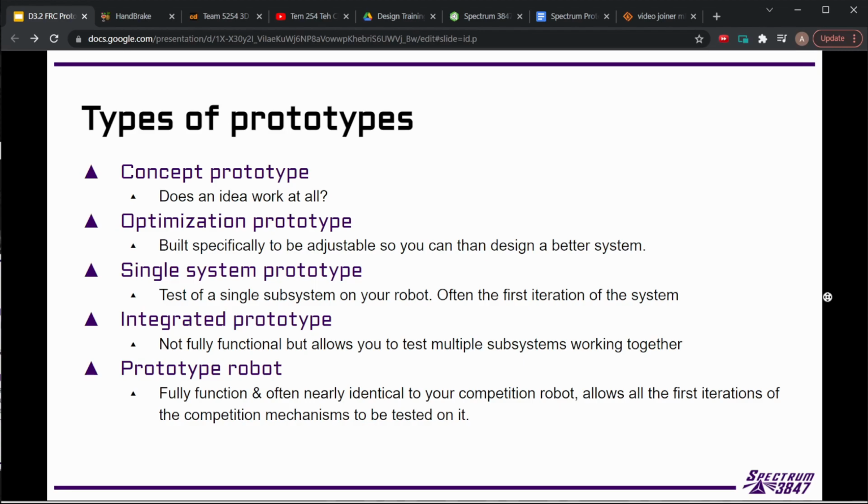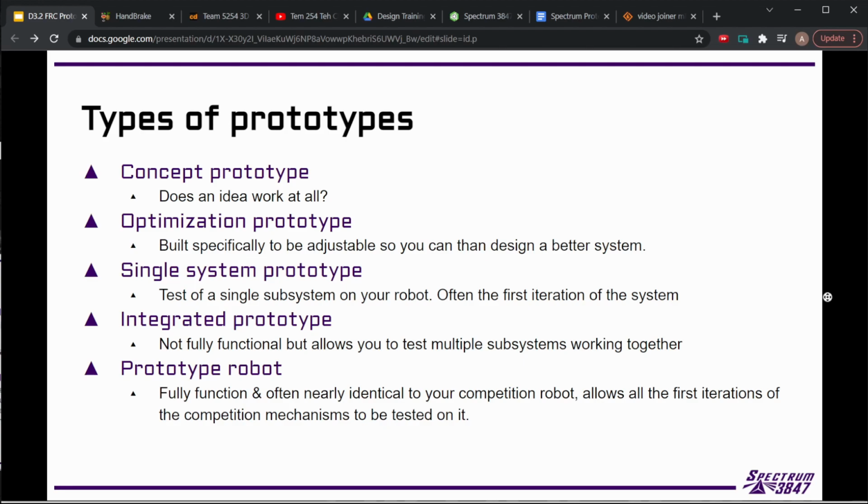First we have our concept prototype or concept test, and these often aren't even full mechanisms. They're just us trying to play around and learn about some problem from the game, or how the game piece interacts with wheels or other game pieces. An optimization prototype is built specifically to find the right range or solution for values that could change in a concept.